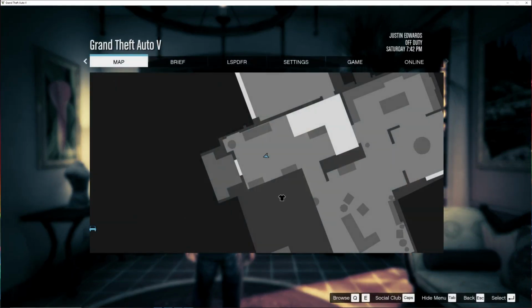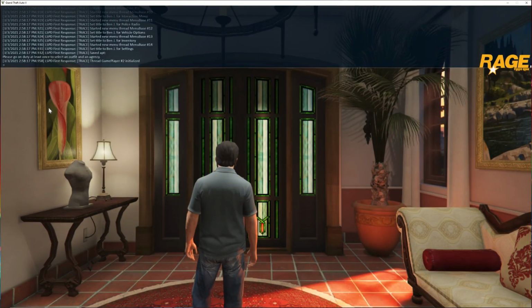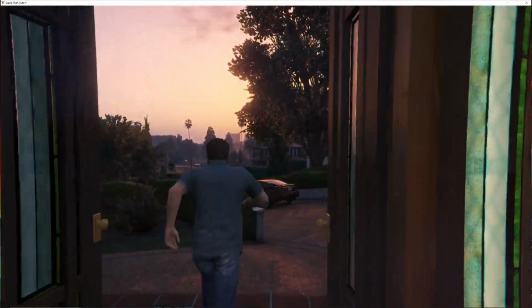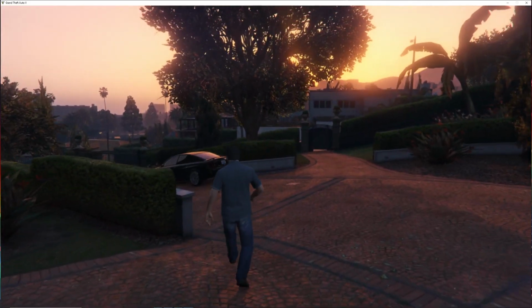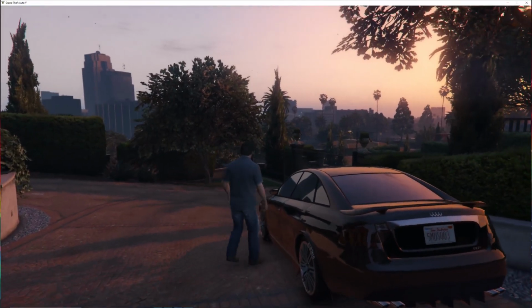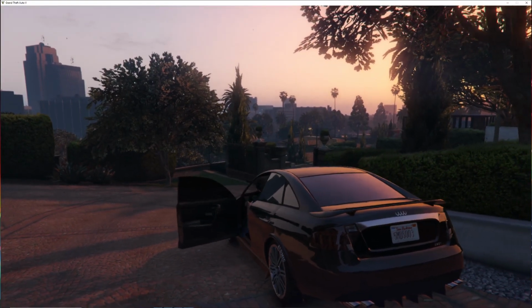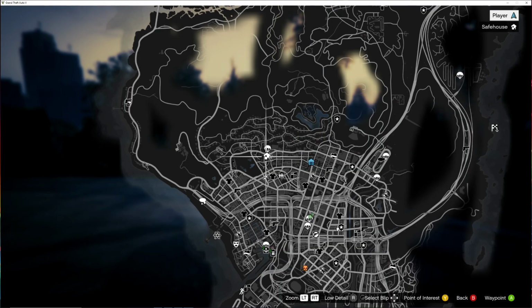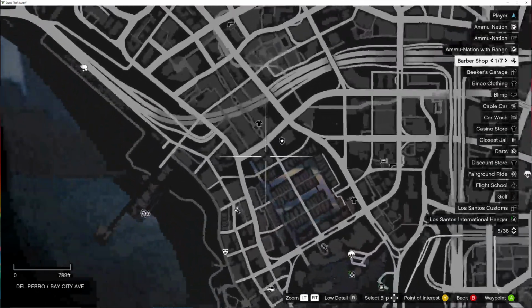Okay, see? So right now it's actually telling me, it says please go on duty at least once to select an outfit and an agency. So it actually prompts you to have to drive down to the police station. So I tell you what I'm going to do. We're going to teleport there just to make it fast.